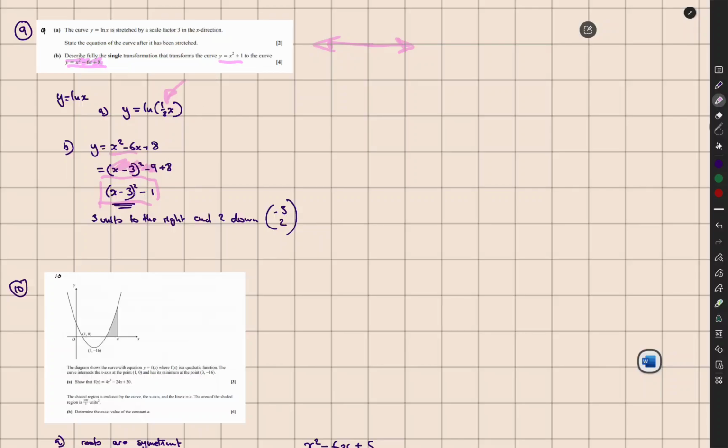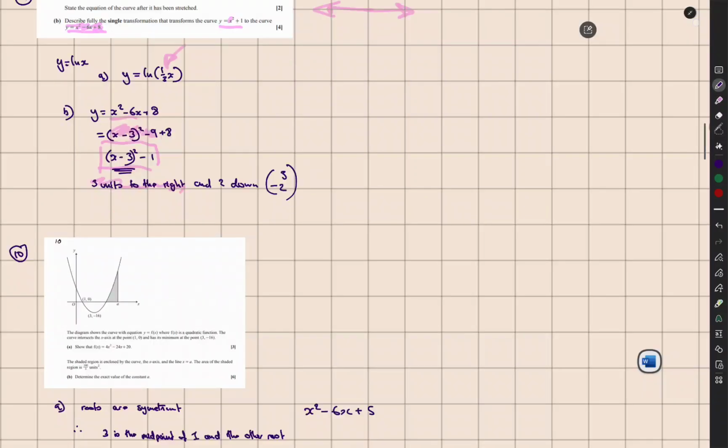Now we can see inside the brackets what's happened to my x value. So straight away, going from x squared to (x - 3) all squared, that is going to, first of all, be a move to the right 3 units. I put plus minus, to move to the right 3 units because it's a negative here. And then I've got to go from 1 to -1. Okay, so that's going to be down 2.